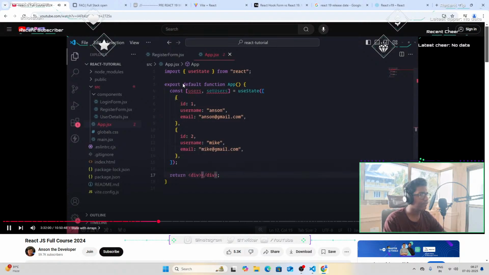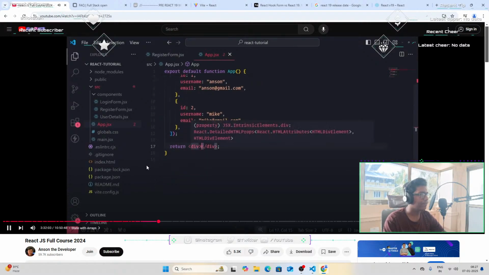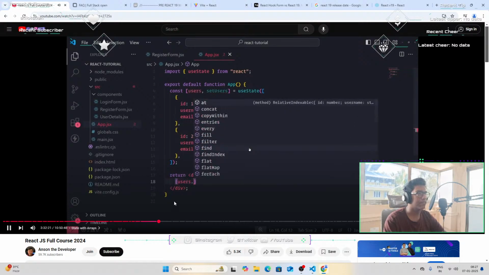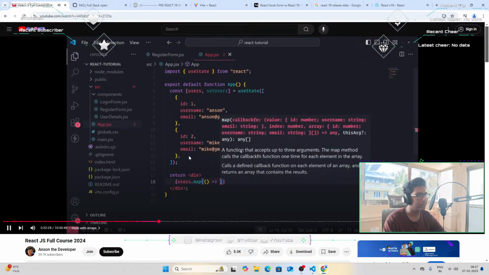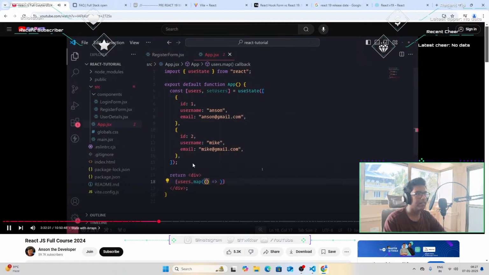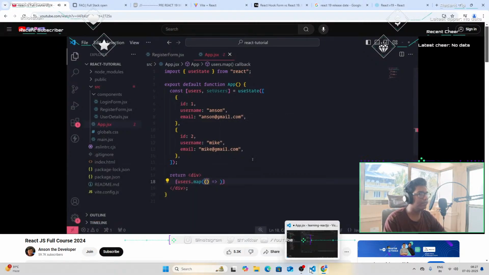Now let's go ahead and render our users to the document. And we should know how to do this. This is known as dynamic rendering or rendering lists, which we've covered in previous sections of our React tutorial. So we're going to use a pair of curly braces because we're going to be evaluating some JavaScript. We're going to reference our user array, and we're going to call the map function. This function takes in a callback function, also known as a transformation function. It takes in up to 3 arguments, but we only need the first one. The first argument is just going to be the actual element inside the array that we are currently processing. In other words, we are currently transforming this user object into JSX, something that is renderable.